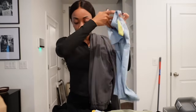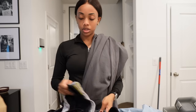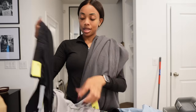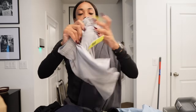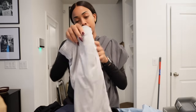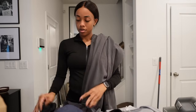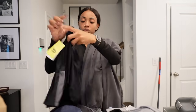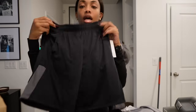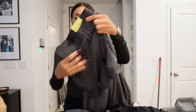These are like athleisure shirts. Again, most of these are from All In Motion. He said these are huge. These are training shorts. Yeah, he's like, those look really, really big. I just got a few basic things so he would at least have something until we get to go shopping.